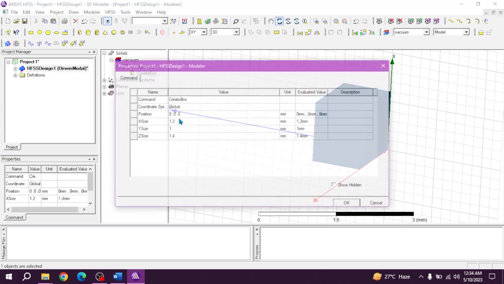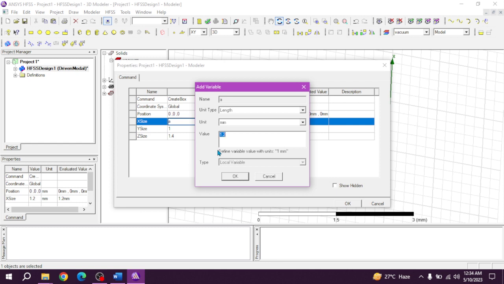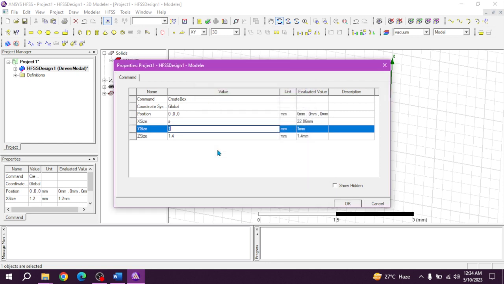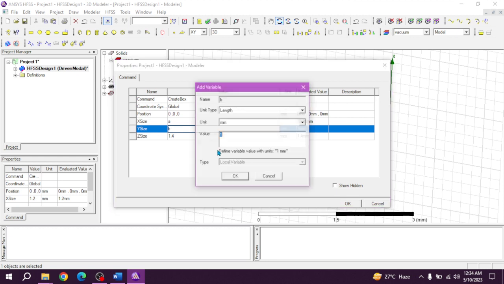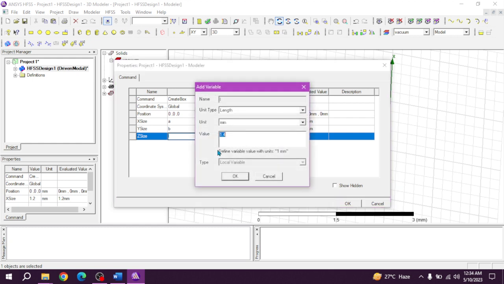Now we will go to create box and assign the dimensions. Let's give it a variable A, which is 22.86. Y size should be B, which is 10.16. Z size should be L, which should be approximately double of A, which is 45.5.